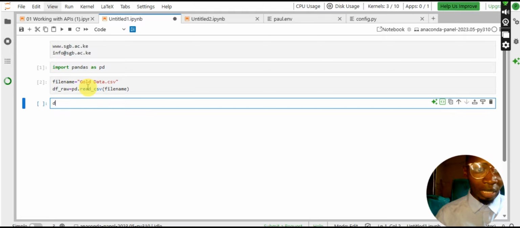Remember, we've renamed our gold data.csv to df row. So we won't be calling gold data anymore. We'll be using df row, and then .head, and what you will see once we run this cell is 5 items from our data set.